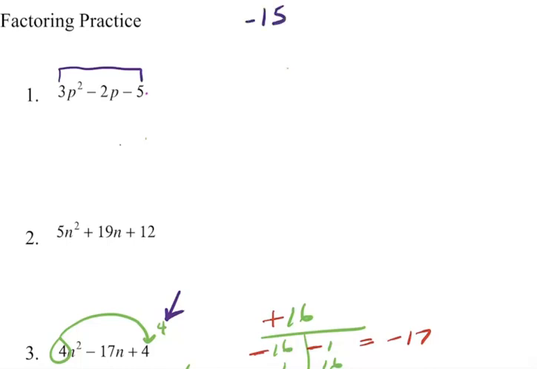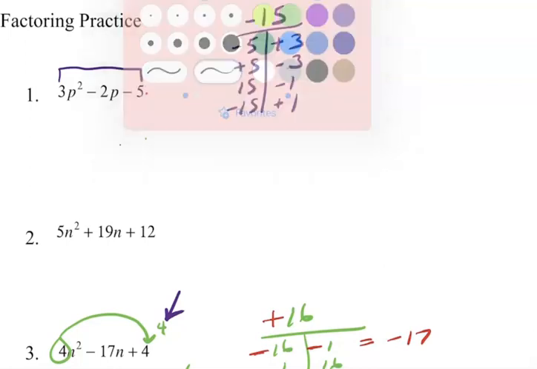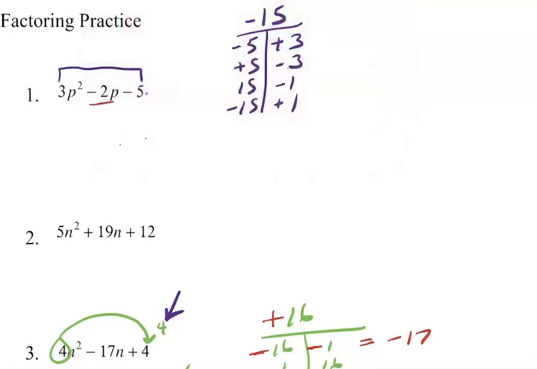So it's kind of like what we did before. List all the factors of negative 15 again. So you have your negative 5, positive 3, positive 5, negative 3, all the way down. 15 and 1, negative 15, positive 1. So list all the factors. Remember, if it's negative, it has to be 1 negative, 1 positive. You want the pair that adds up to negative 2. Okay, so there I hit it on the first shot.